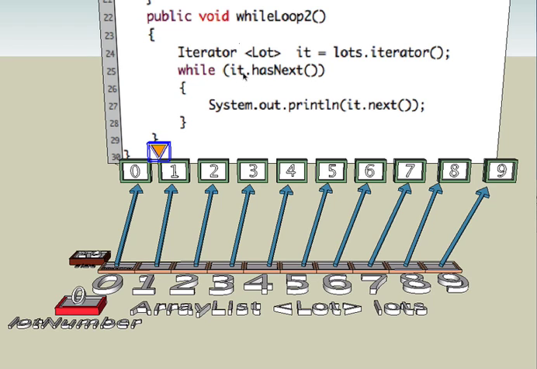We ask the iterator basically, hey, you got a next one? And the iterator says, I do, or true. So we come into the body of the loop again and go through this process of moving this over one, and we return a reference to this object, and output it. And we keep doing that until this is moved all the way over here.